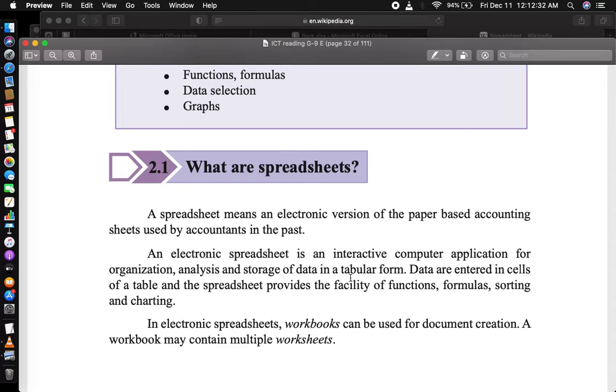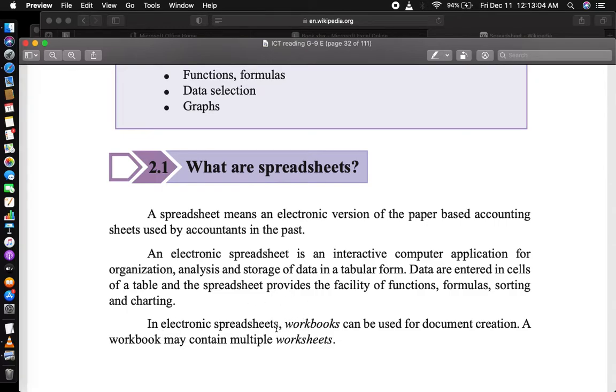So when you enter data onto a spreadsheet, that particular computer application will give you the facility, functions and formulas, sorting and charting, which you can do to use that data in a better way.